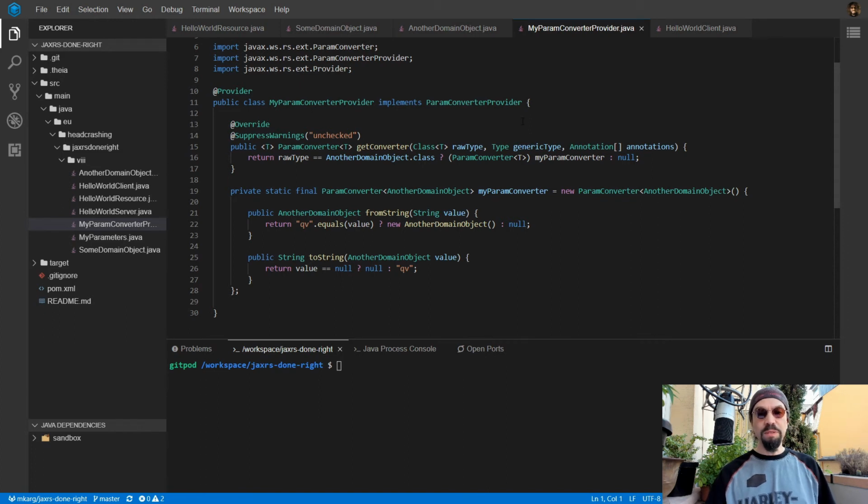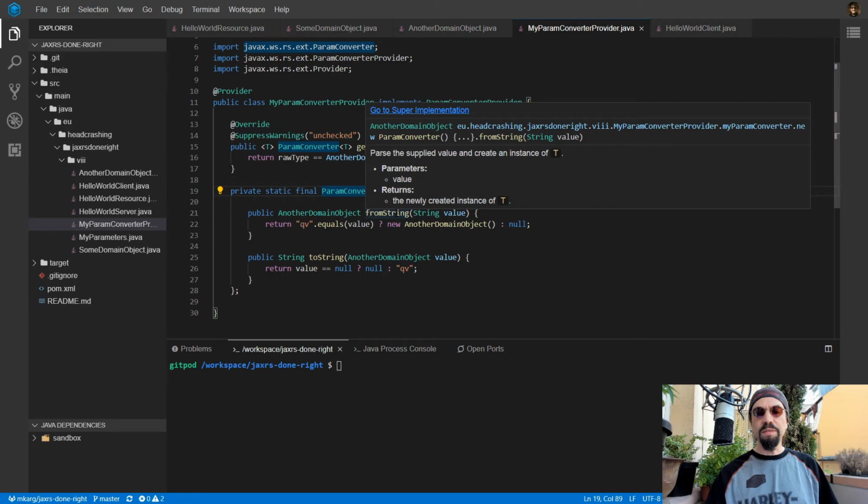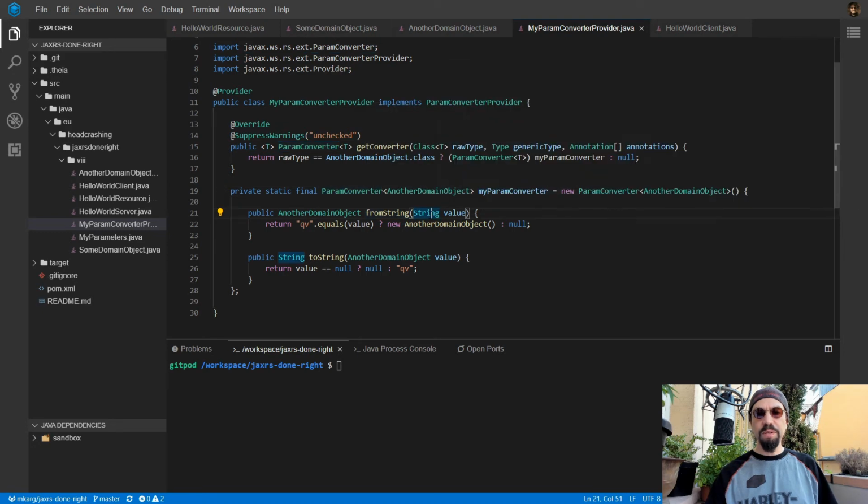For performance reasons, I'm using a singleton here, but this is not really necessary. And certainly the converter itself, which you can see here. The converter's job simply is to turn parsed strings into domain objects or domain objects into serialized strings. And that's it. And still, the result will be the same.